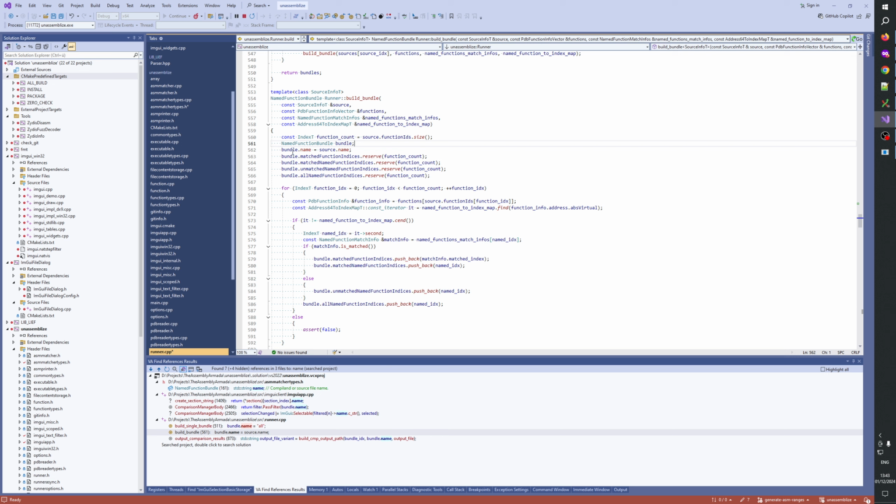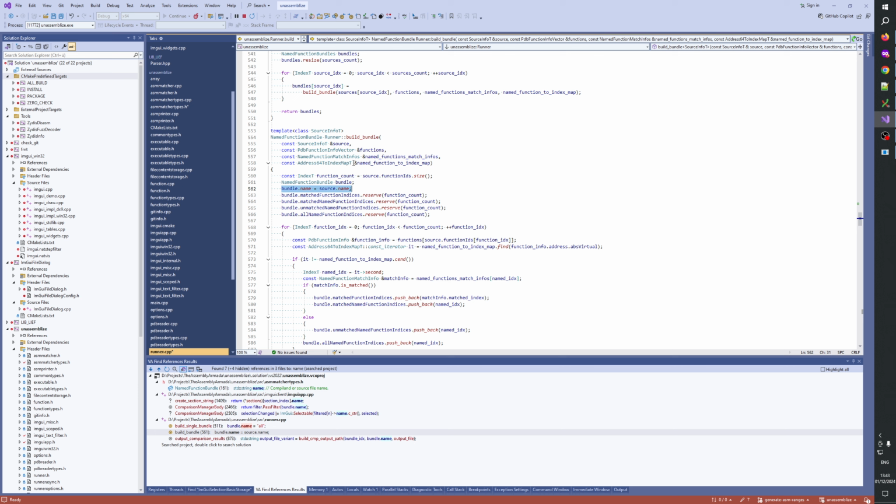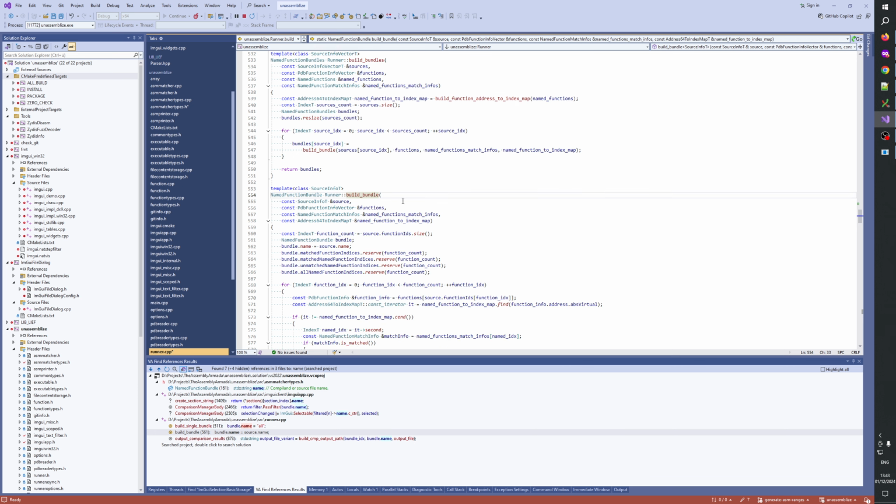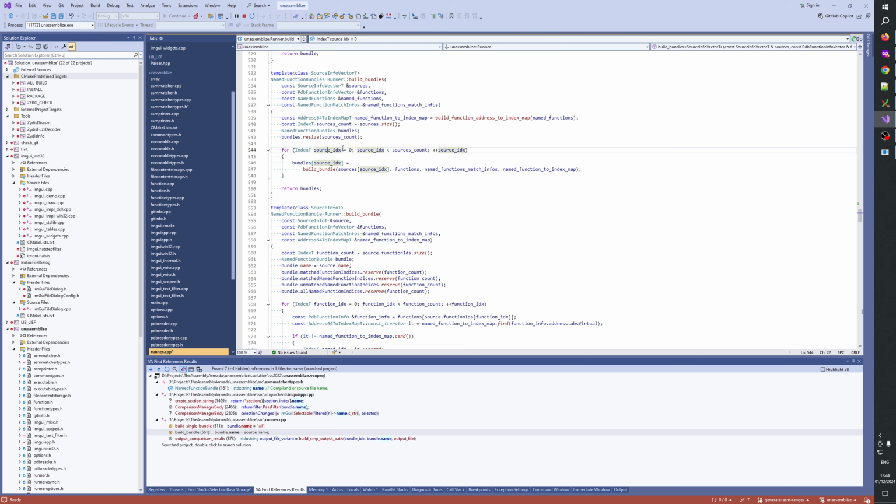It would be nice to set the ID in here, but we don't have any index information. Build bundle. We have index information here. Well, we could set it here, I guess.